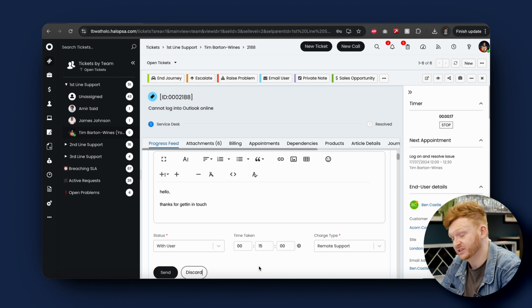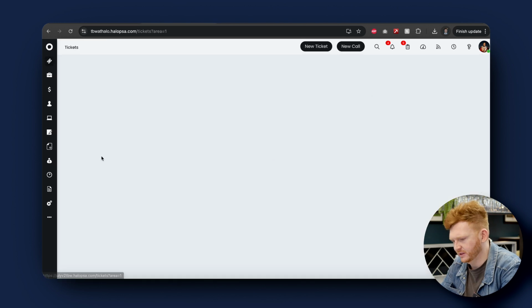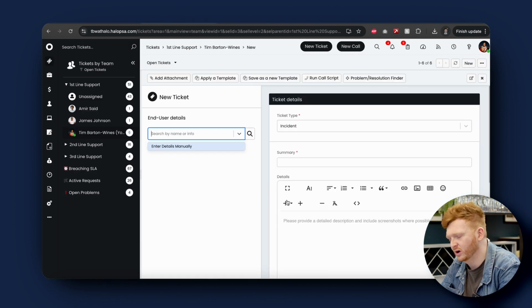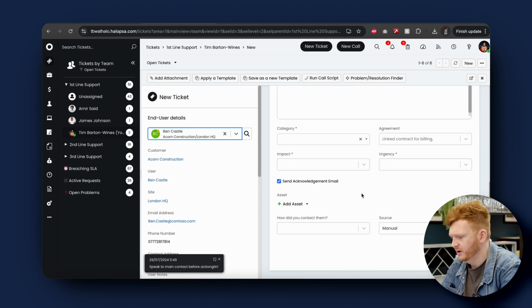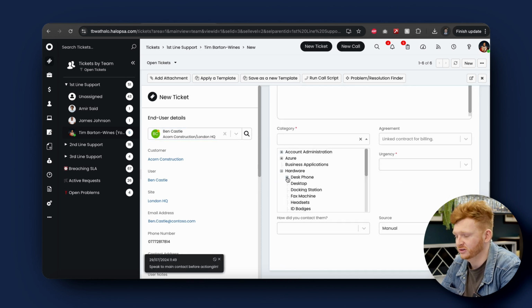So how Halo is designed, because you can emulate other PSA experiences if you want to select the agreement up front, but for me, in my opinion, and how Halo is set up out of the box, that requires your technicians to know the granular detail of your customer agreements to be able to make those sorts of judgments. In Halo, we like to have the ability that when you create a brand new ticket, or when a ticket arrives, or you push it through a triage step, you can select from a category dropdown, which is available to 3 different levels, to say what sort of job this is.